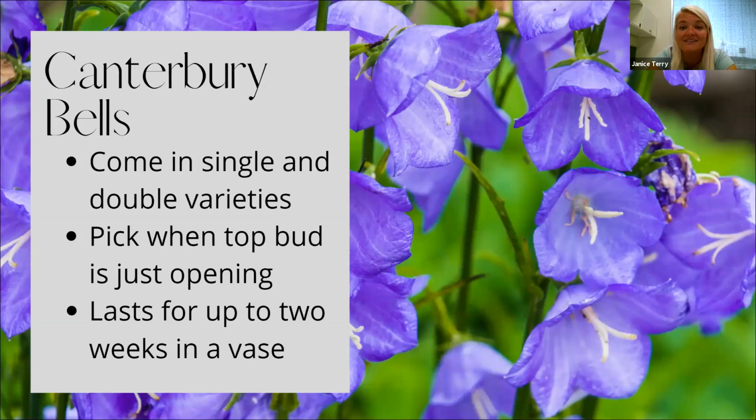Canterbury bells are so darn cute. I love blue flowers. And by blue flowers, I mean flowers that are actually blue. You know, there are a lot of flowers that are blue, but when you really look at them, you're like, well, that's like a light purple or like a really deep purple. But Canterbury bells are one of the few flowers that are an actual true sky blue color.